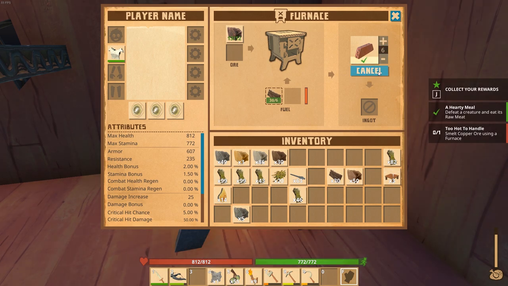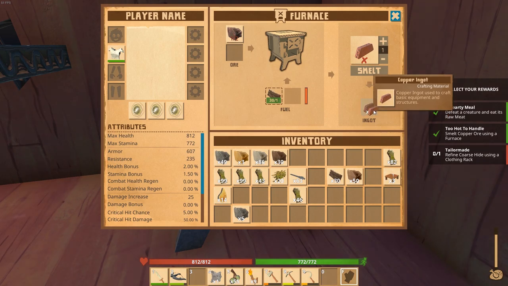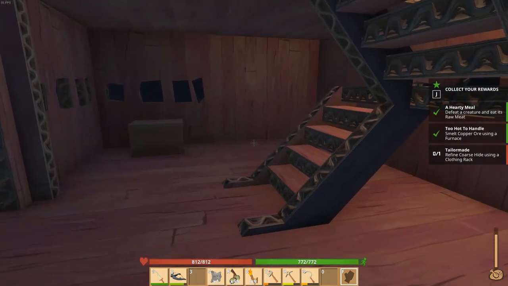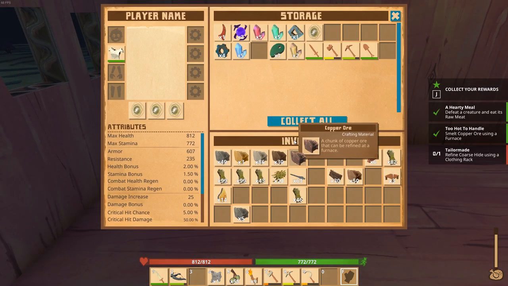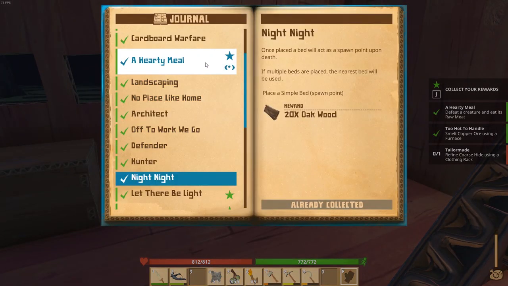Okay. So we'll just smelt those. Oh geez. Refined coarse hide using a clothing rack. Okay. So we got some iron ingot now. And we have 1 copper left. So what did I get for making the 6 copper ore? I got something for it. We got something. A hearty meal.